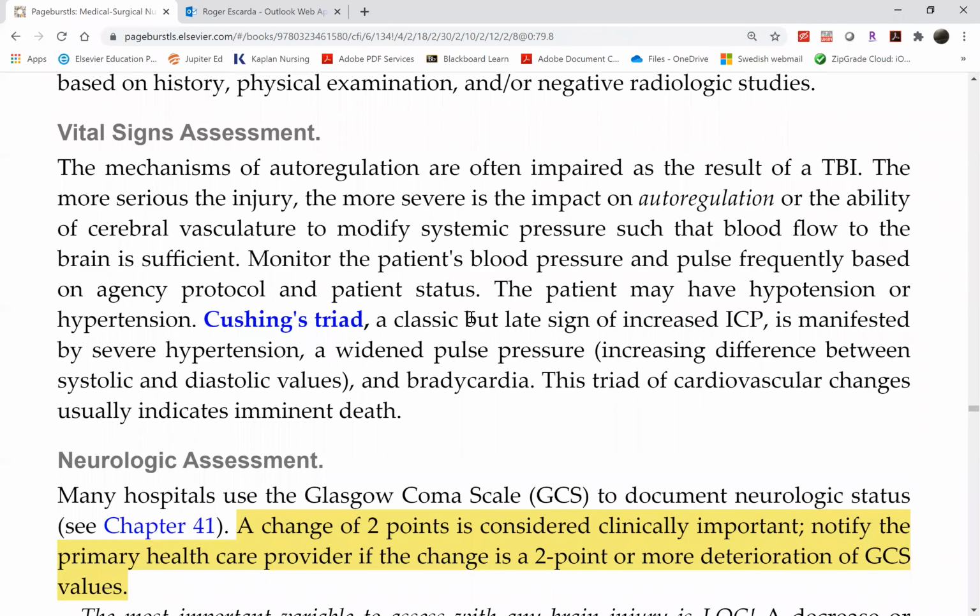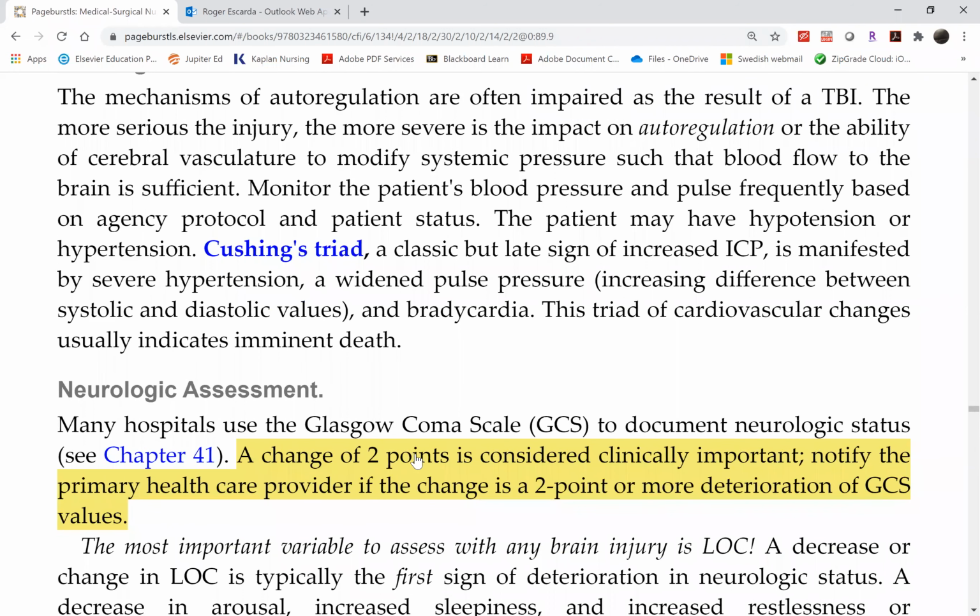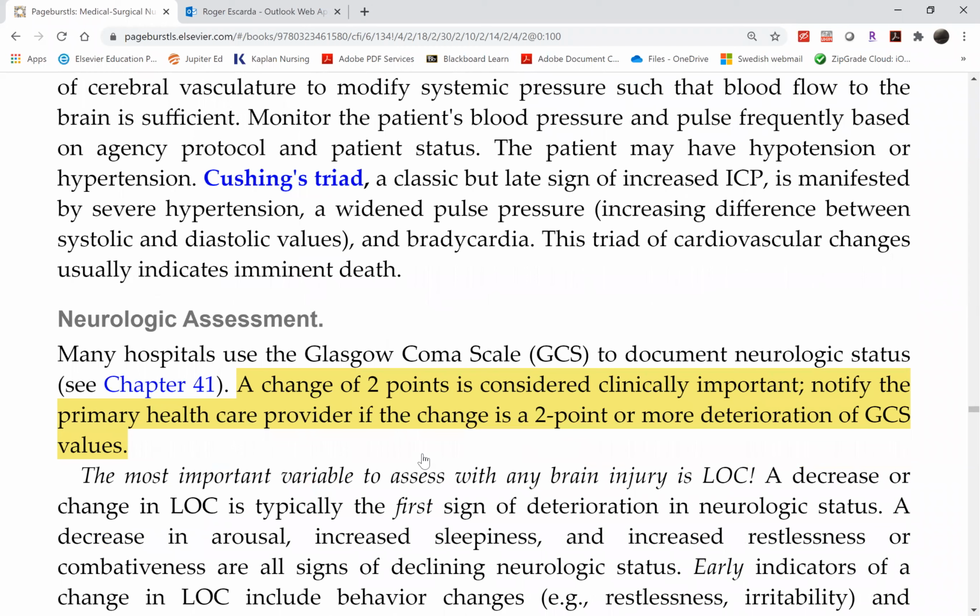You won't see the findings on the patient's forehead, right? So you walk into your patient's room, you assess the patient, and then you see these. You see really severe hypertension with a wide pulse pressure, and then the heart rate's low, and then you do your GCS scoring, and there's a difference of more than 2. Either way, we're really concerned about a decrease rather than an increase, right? Because you always look at it in a certain perspective.